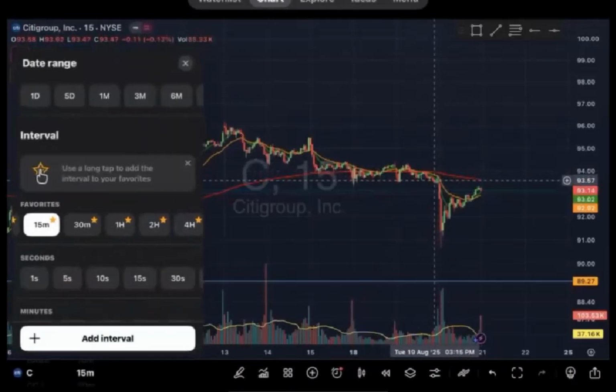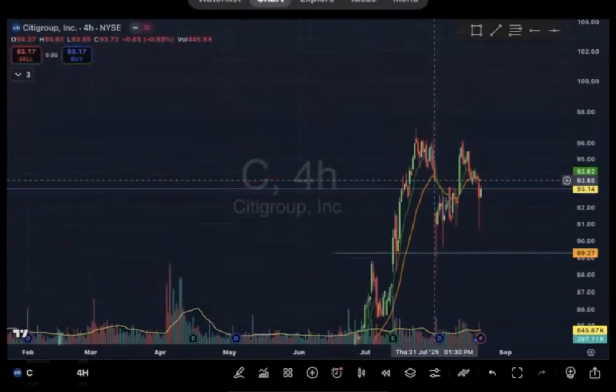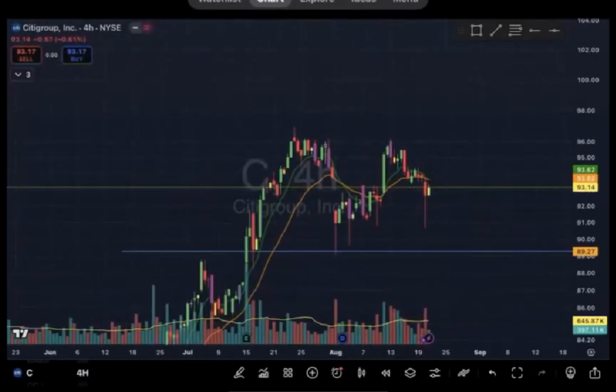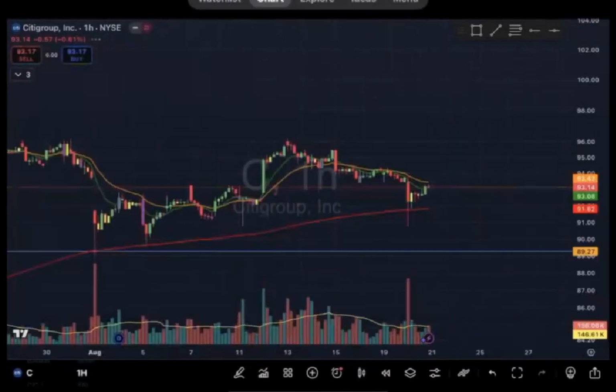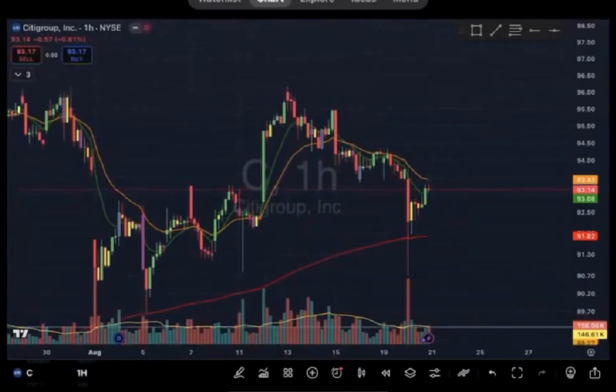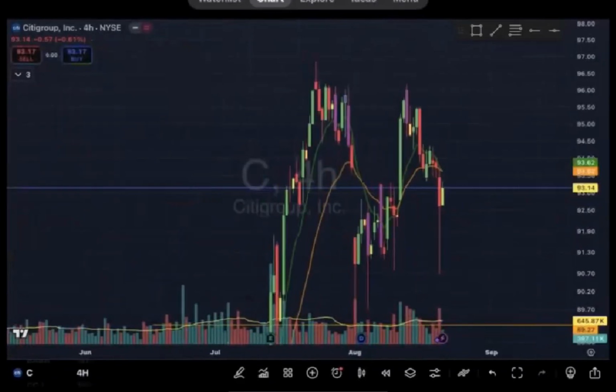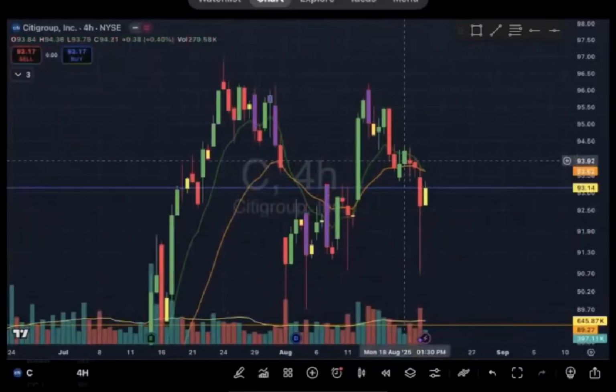It was really the 4 hour though that gave me the idea. I like the 4 hour. Okay, so this is not my strategy, right? It's really not. I was just looking at price. That's really it. I saw that we were closing below these.